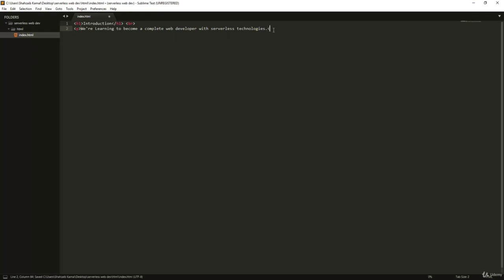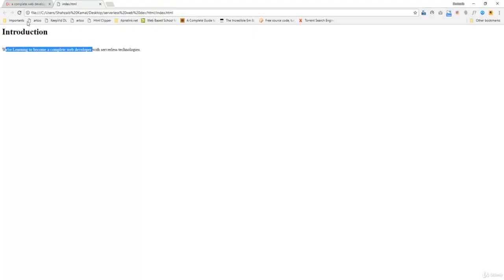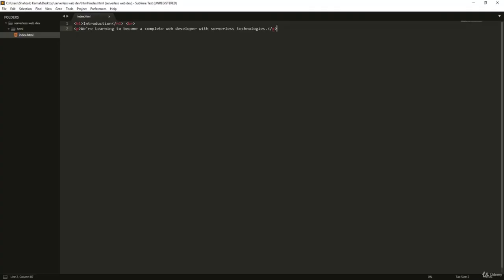However, it was not really necessary to use the P tag, because once we go to the browser and refresh, you can see that there's no big change here, just some spacing added, top spacing, which is called margin top. We'll be talking about that later on, but that's not a big thing. But why do we use the P tag? Because I want to make things documented. First of all, why it is important. I'm going to delete the BR, and I'll guide you on why I'm deleting it and why it's not necessary now. So first, let's talk about the P tag.